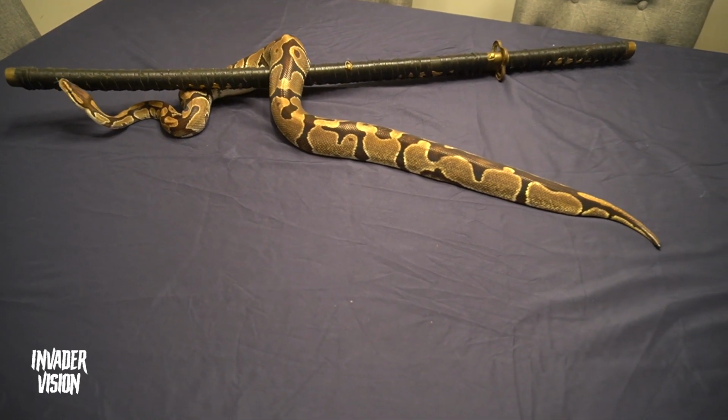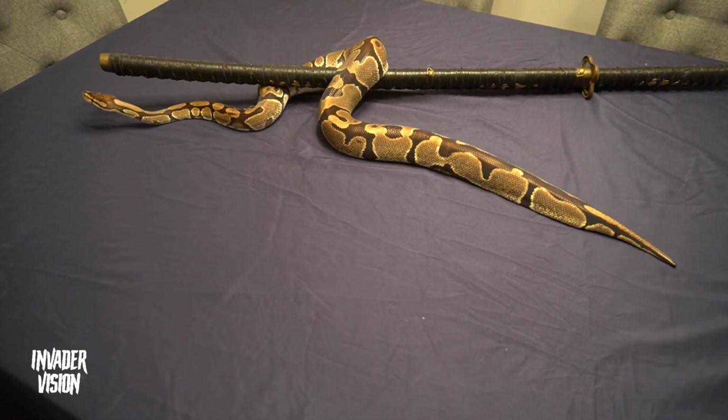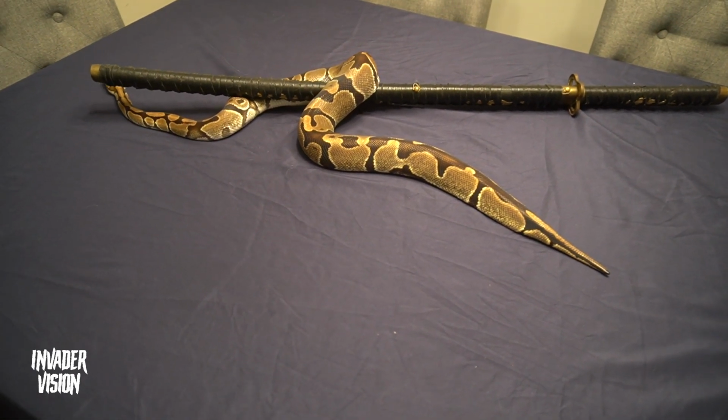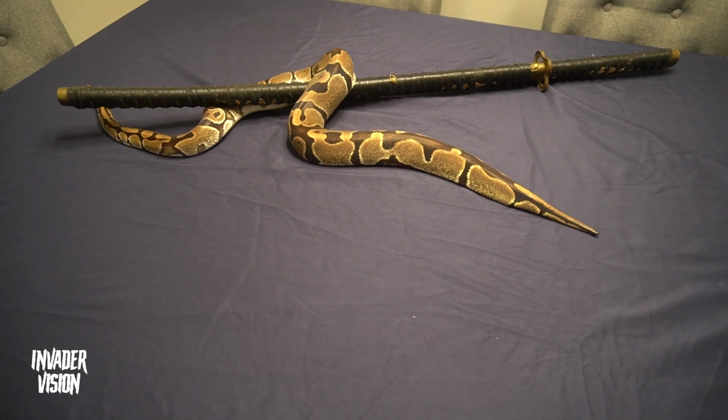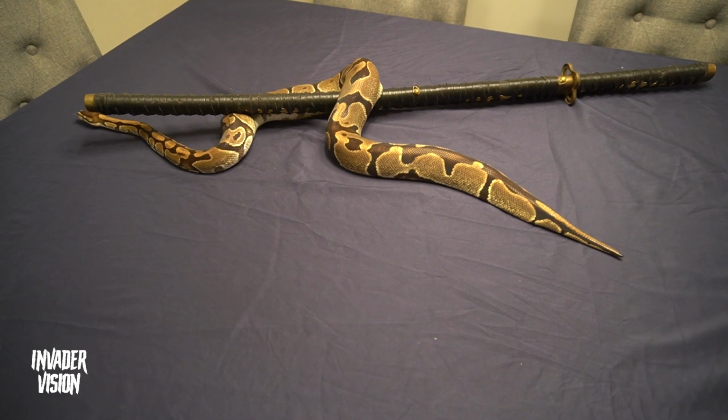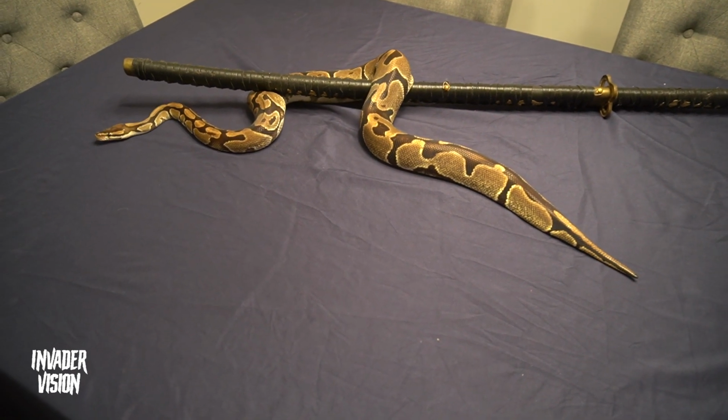So, yeah, everybody wants to have a snake that's impressive. I'm definitely going to be making her bigger so she can be even more impressive looking. But I'm going to show you just how big she is compared to this sword real fast. Pretty impressive size, pretty impressive for anybody who's not into snakes. If you have a snake about this big, and they come over and see you holding this, you're definitely going to look like you know what you're doing. But at the end of the day, you really don't have to be afraid of your snake.